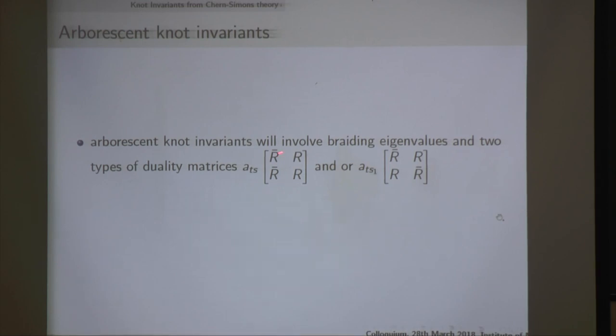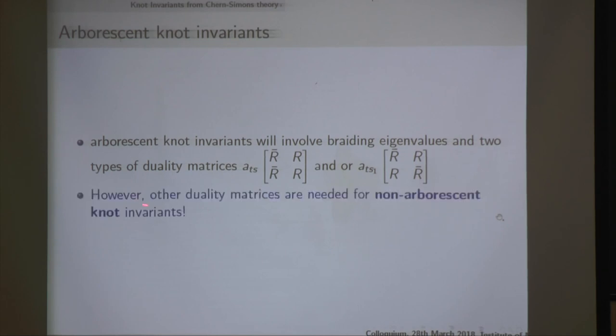Either the two consecutive ones will be antiparallel, or the middle two ones can be antiparallel, or the middle two ones can be parallel. So these are the two types of Racah matrices or duality matrices whose explicit form in the q variable has to be known. Otherwise, I cannot write the polynomial form. If you take n punctures and start doing it, then we need more than these Racah matrices, and we have no clue how to write those matrices at present, at least.